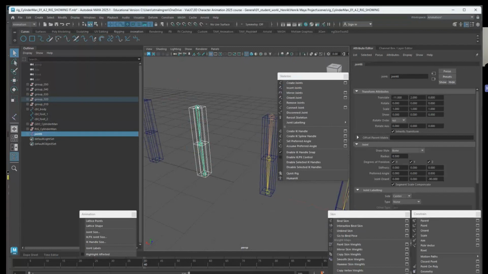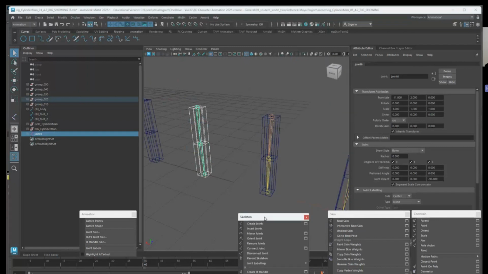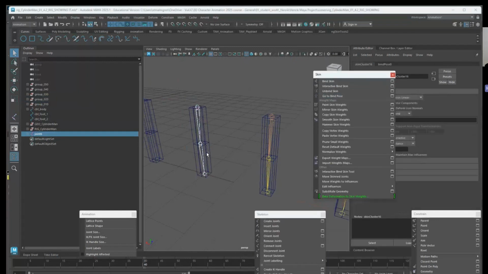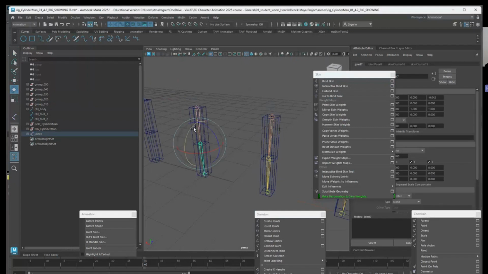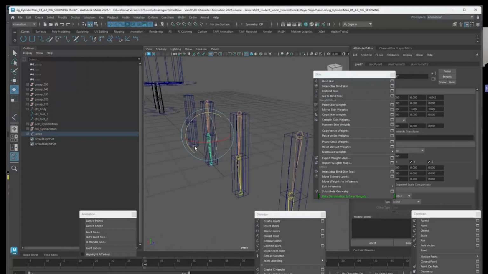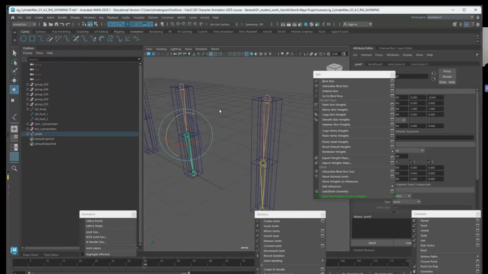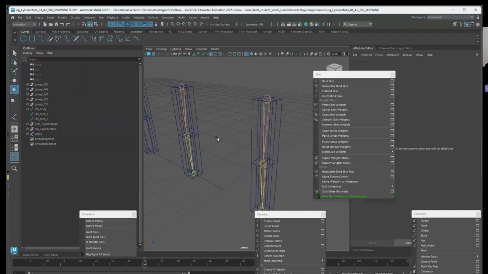If it's a big skeleton, then select the root of it. And here in the skinning menu, you can bind skin. And then it's kind of done. There's of course all kinds of other things you need to do. You need to tell the mesh how to respond to the different joints, and you can do that through different techniques, weight painting, and so on and so on. That's a whole story by itself.